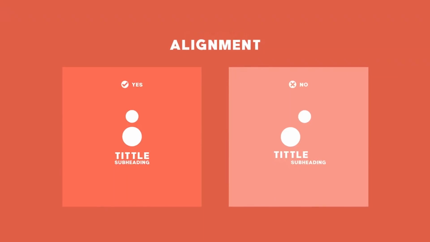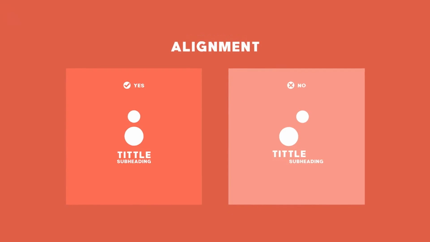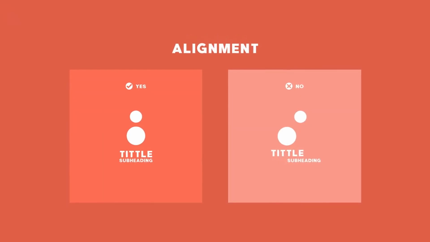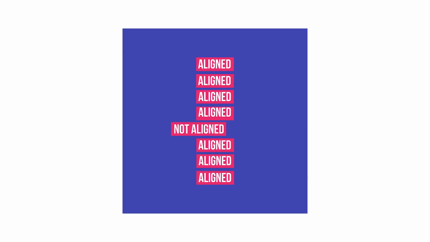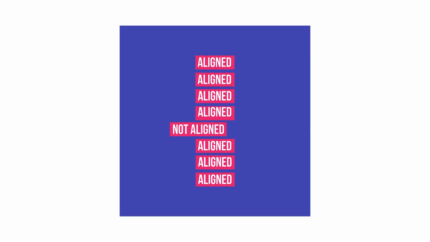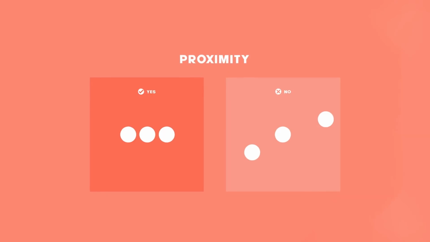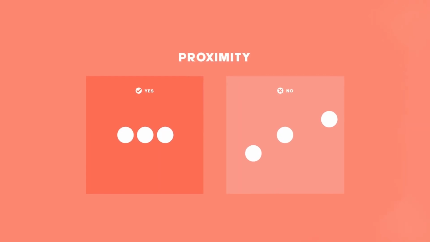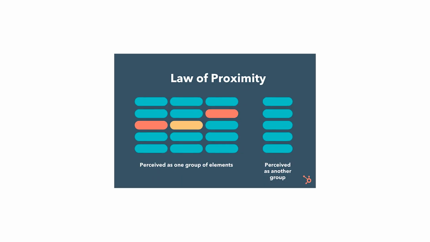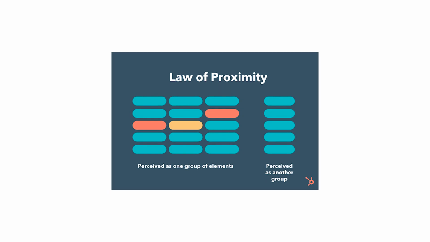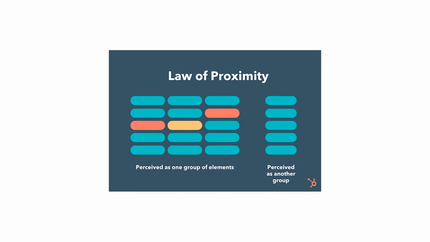Alignment. Elements that are aligned with each other create a sense of order and unity. Use consistent alignment to create visual harmony, and how a text is aligned can determine the direction in which the viewer reads. Then there's proximity and grouping. Group related elements together to visually connect them and separate them from unrelated elements. This is great for showing relationship between two things. The further you put them apart, the less they seem associated.